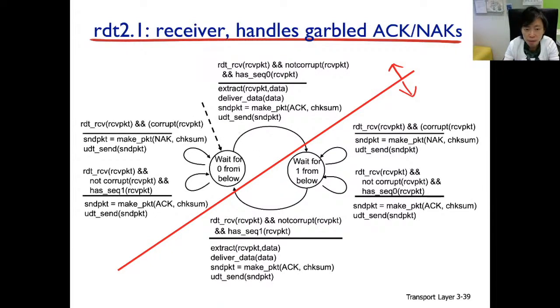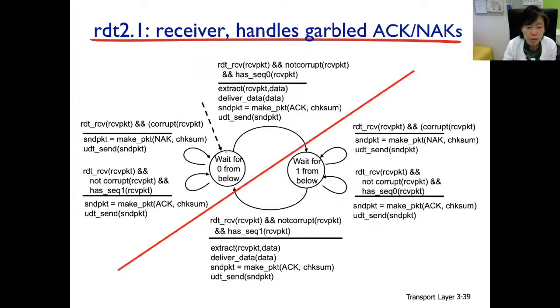The difference is just that the upper left is handling data sequence number 0, expecting sequence number 0, and the lower right is expecting and handling sequence number 1. Then we propose that we walk through the state machine this way. First, assume that there are not going to be any data corruptions nor ACK/NAK corruptions, meaning things are going perfectly.